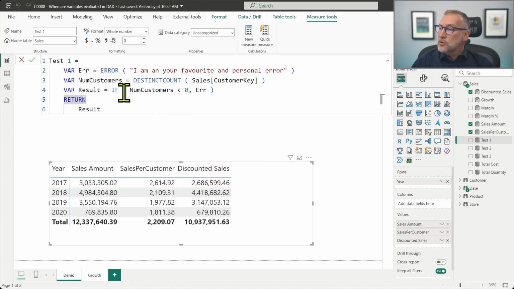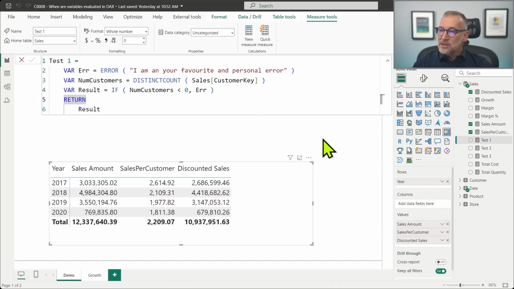Now, if you look at this code, because the number of customers is a distinct count, there are no possible ways that this returns a negative number. So this IF statement is always false. Therefore, error will never be returned, and there's no reason to evaluate it. However, the engine needs to evaluate it just because it is defined in a variable.